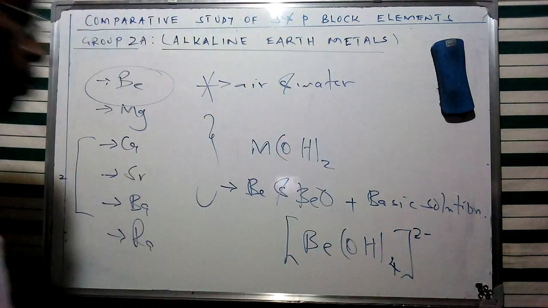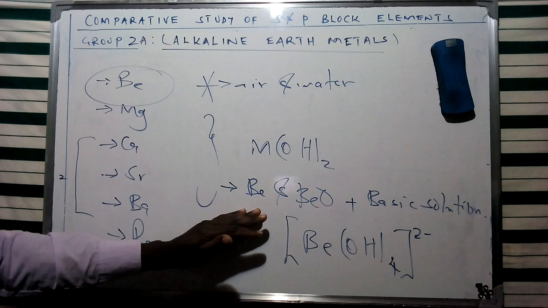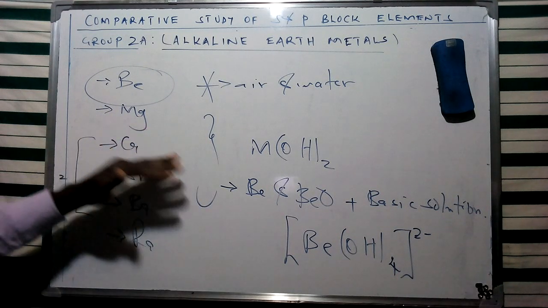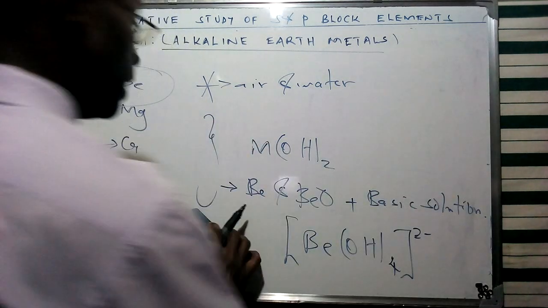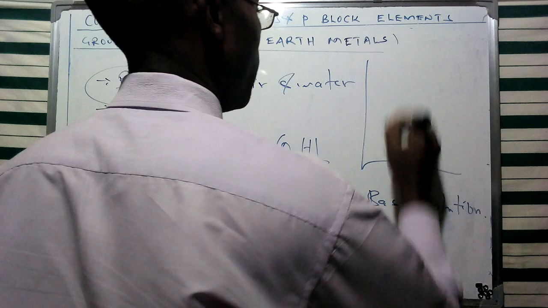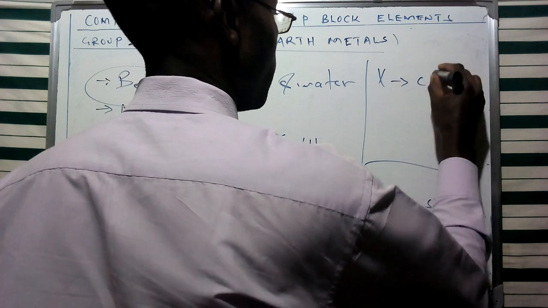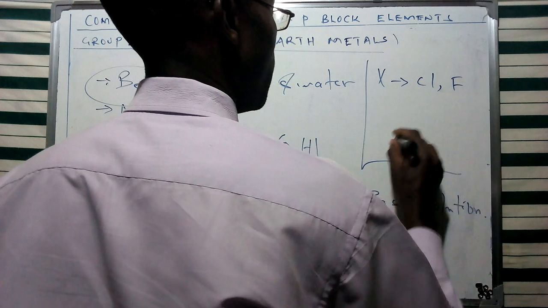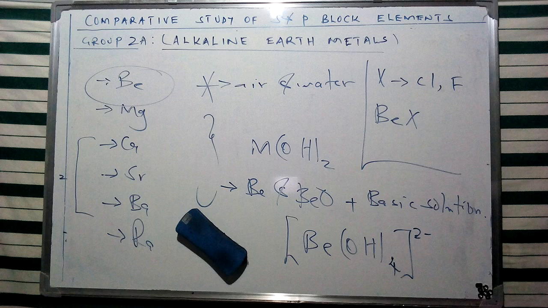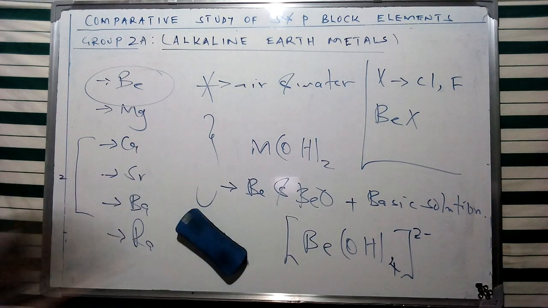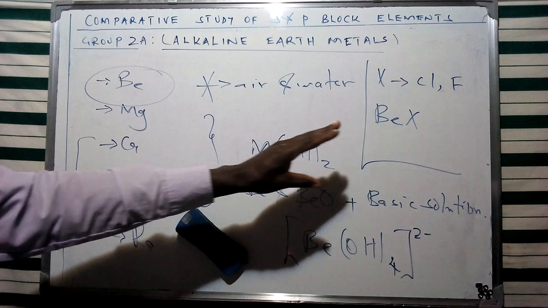So therefore, we're going to see that this is one of the unique properties displayed by this specific element. Of barium, for the halides, for instance, if we have the halides of chlorine and fluorine, let's take this one for X, implying chlorine and fluorine. And of course, these are going to be barium halides of these two specific compounds. These are going to be poor conductors of electricity due to their covalent nature.